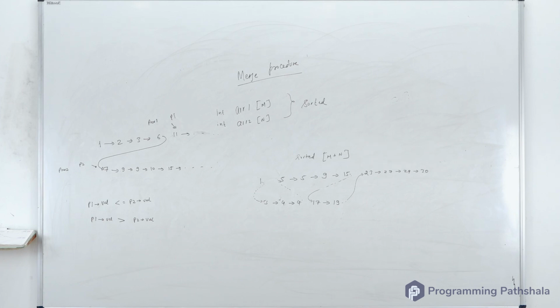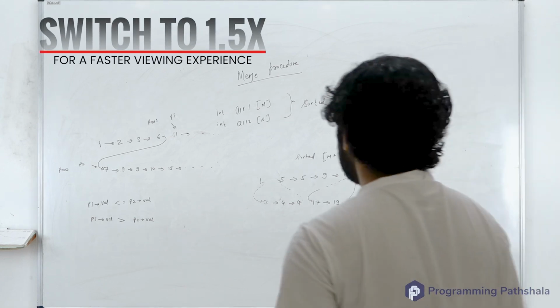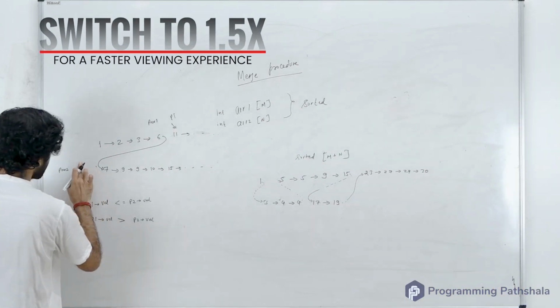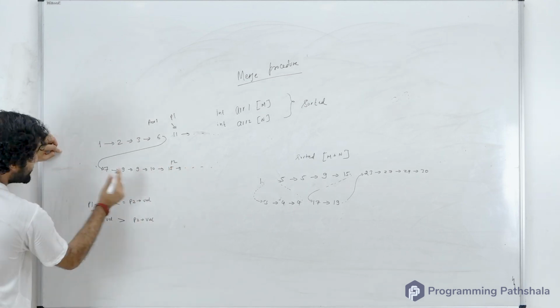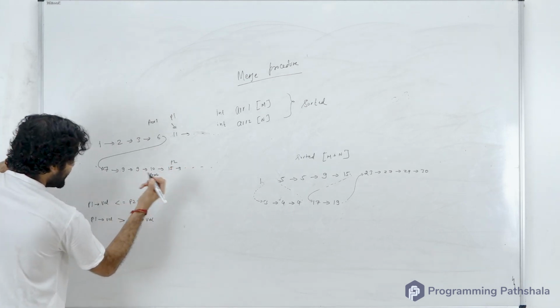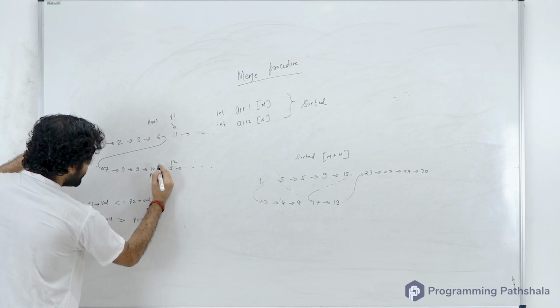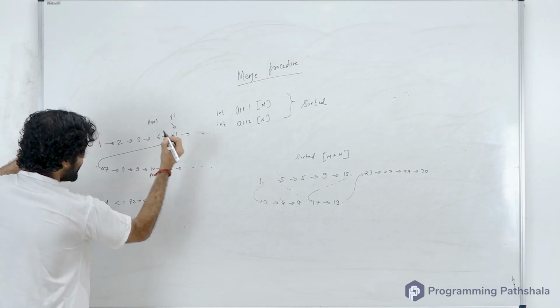So guys, does that make sense to all? Yes or no? Yeah. So can you tell me on which node P2 will stop? On which node will P2 stop? Yes, P2 will stop on 15. And when P2 has stopped on 15, where will this prev2 be? Can I say this prev2 will be here? The answer is yes. So now I can connect this prev2 with this 11.